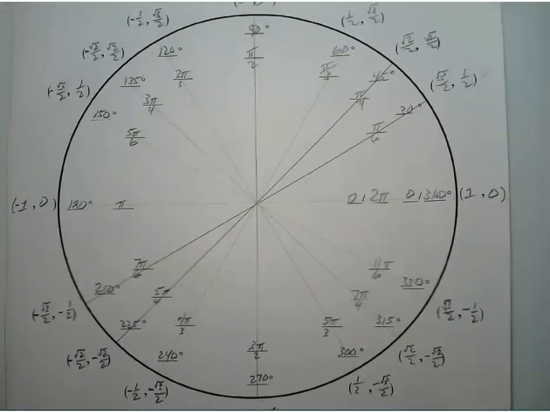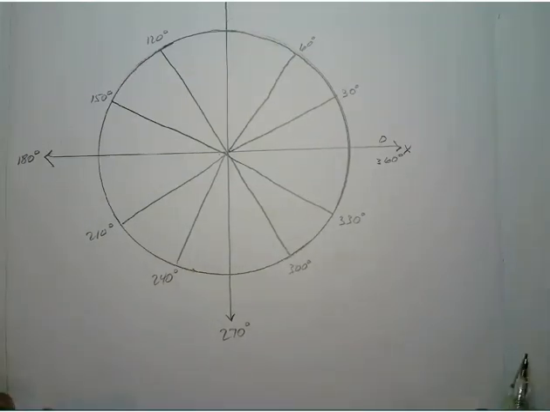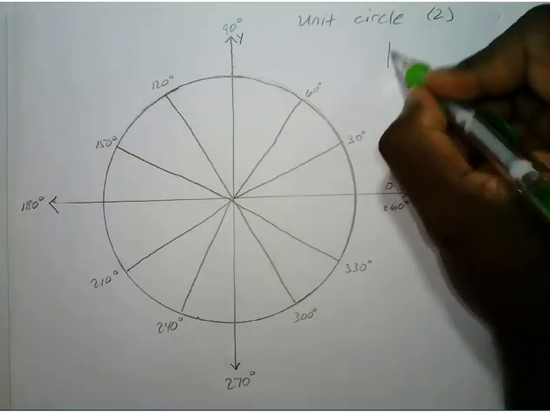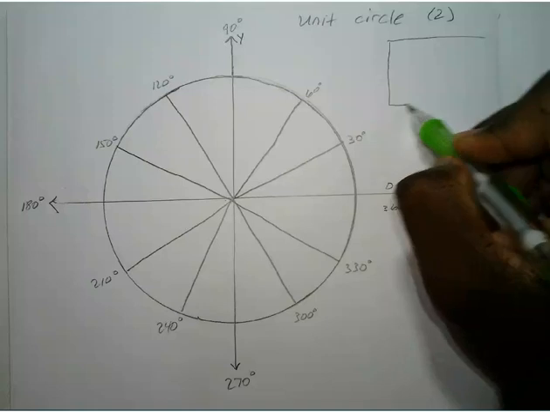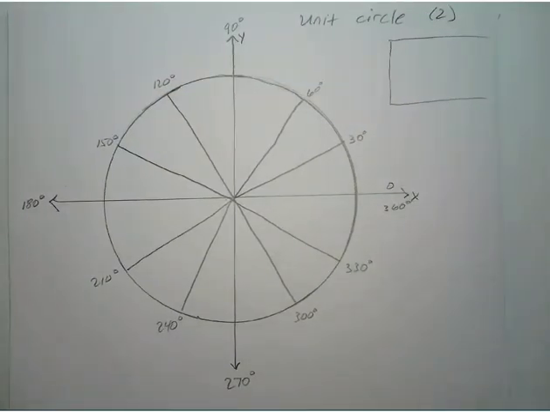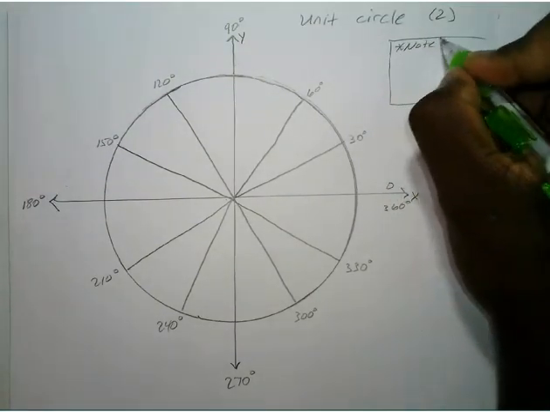All I did was make a circle, and we're going to study that circle every 30 degrees. Same unit circle. The reason we're doing that is to show you that the denominator of your radian measure is actually what is shown above the x-axis. I'll show you what I mean by that.